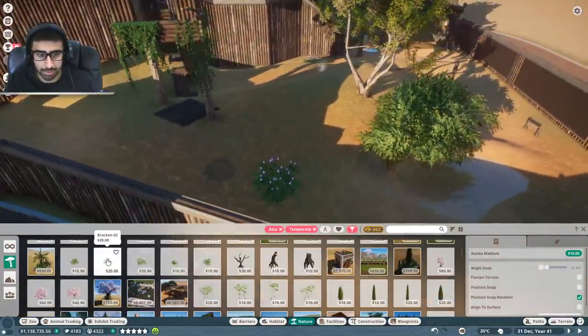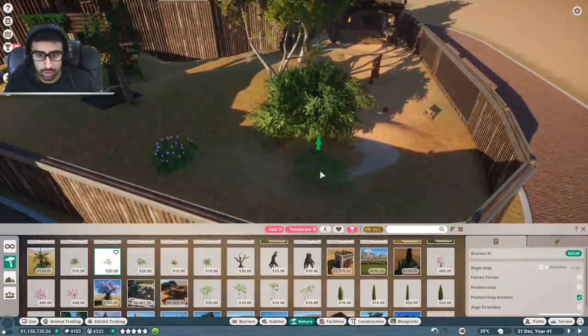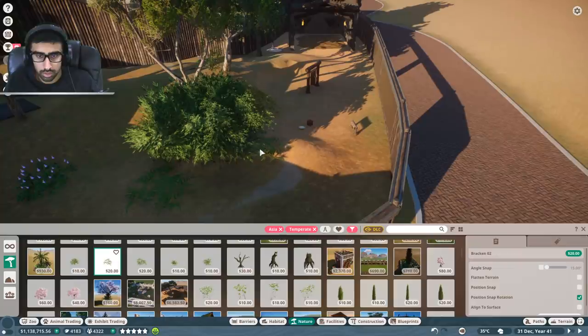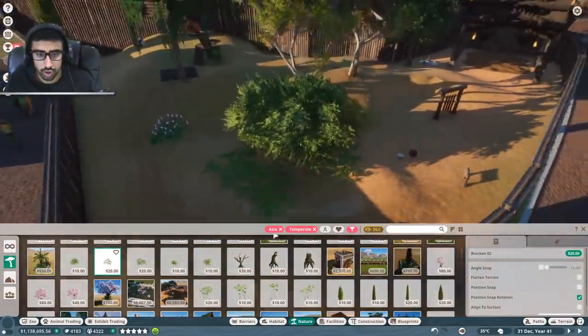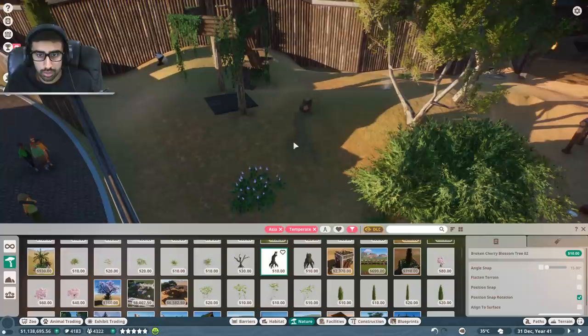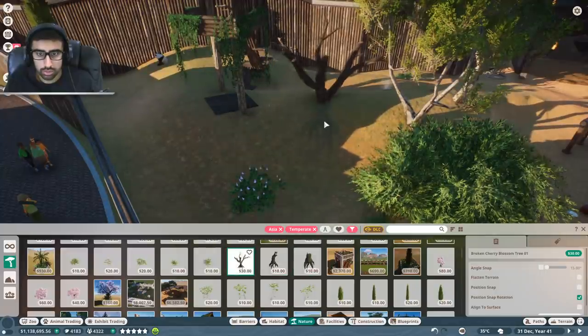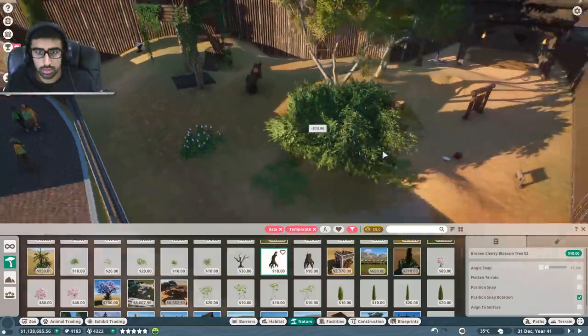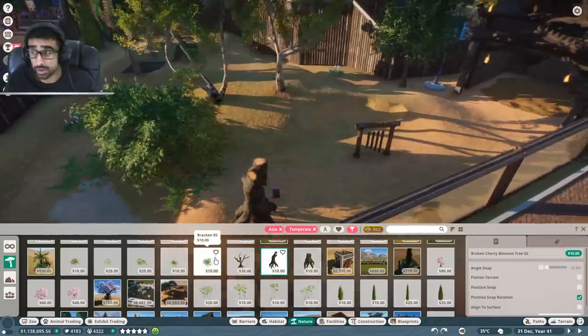Again, I'm a very amateur designer. Some bracken. Dot it out. Have a tree trunk. Now I should probably stick to the same kind of trees.